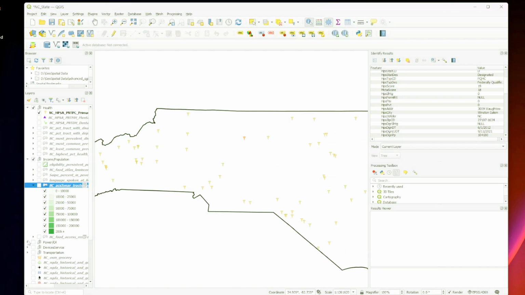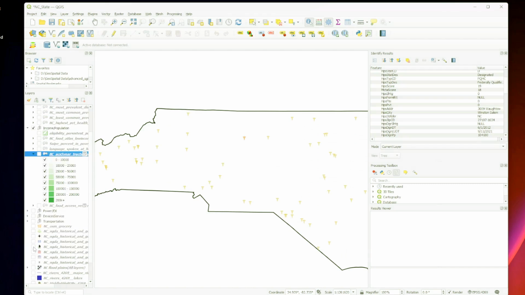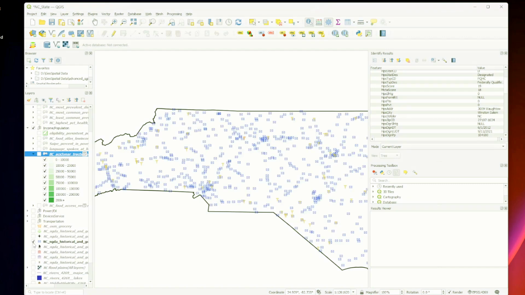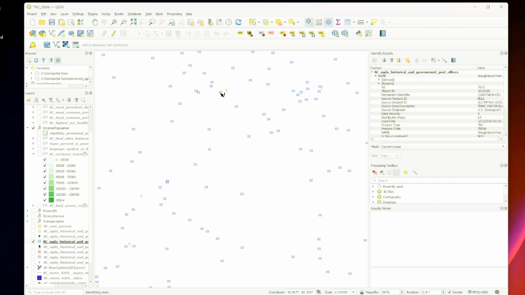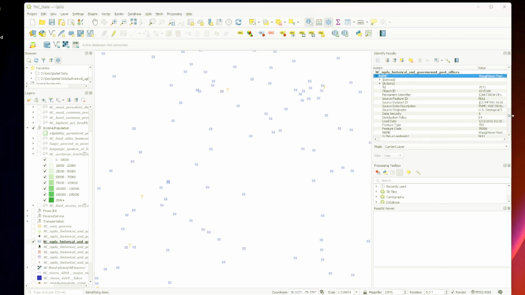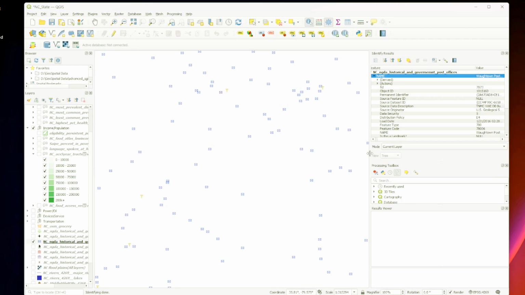So that is how you turn on and off layers in your visualization, and how you see the information that is available about that point. So maybe now I want to know about this post office that was close to this healthcare point. I can simply click on the envelope instead, and I can see, oh wait, I don't need to do that, I need to do this.